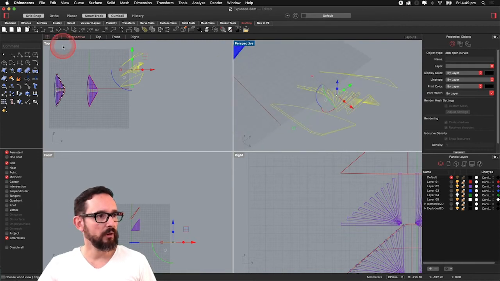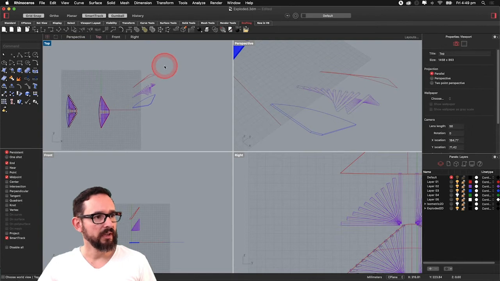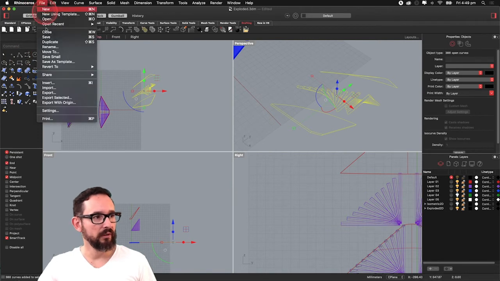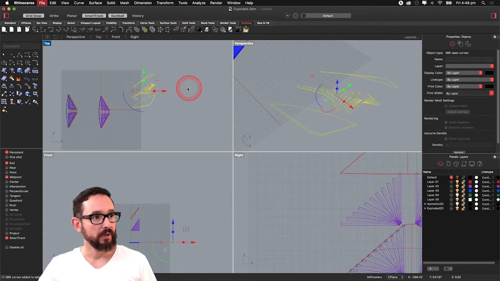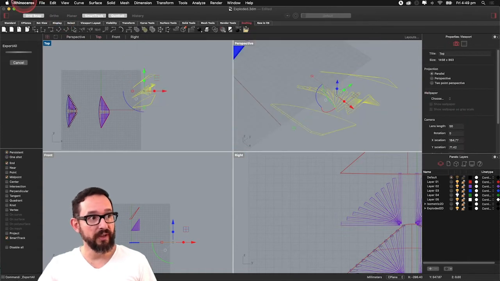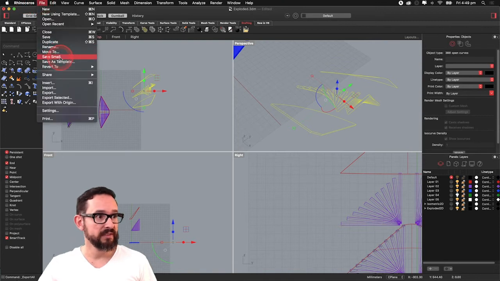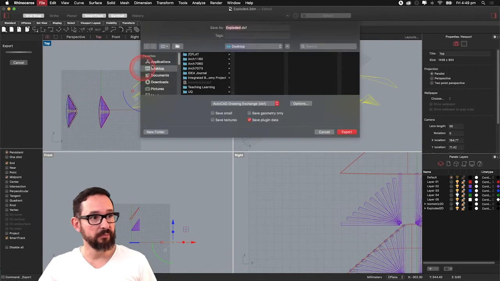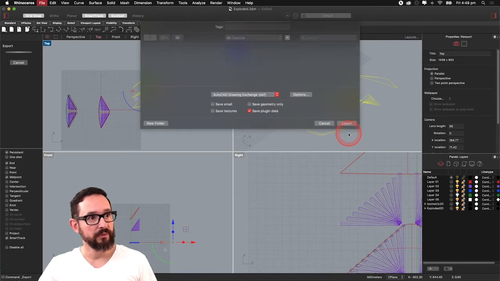So basically we go to the top, select our exploded view, and go File, Export Selected. Otherwise it will export everything, and that will be unnecessary. File, Export Selected, so select the object. It will ask you if you didn't select previously, and I'll name it exploded DXF, export.